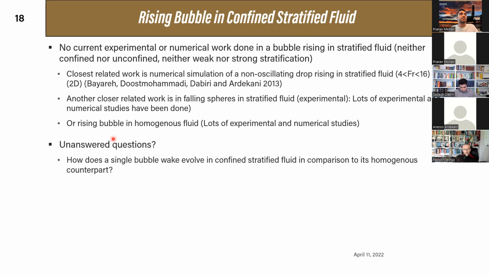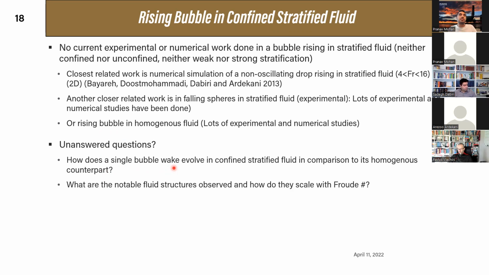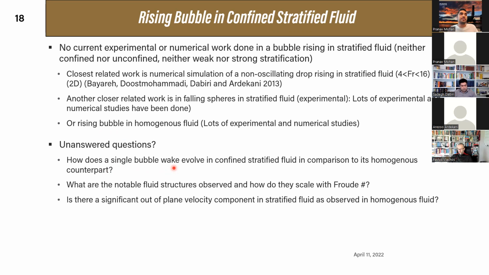analyze the flow. There are several unanswered questions as well, such as how does a single bubble wake evolve in confined stratified fluid in comparison to its homogeneous counterpart? What are the notable fluid structures that are observed, and how do they scale with the Froude number, which is what quantifies the stratification? And is there a significant out-of-plane velocity component in stratified fluid as is observed recently in homogeneous fluid? So these are some of the specific questions that we plan to answer in the next 10 minutes or so.